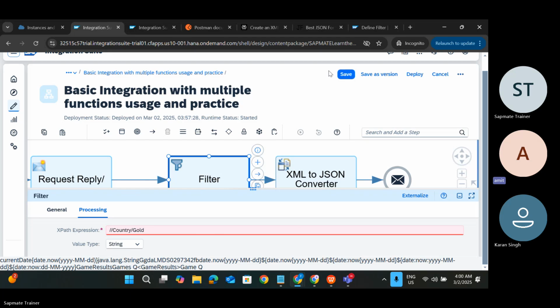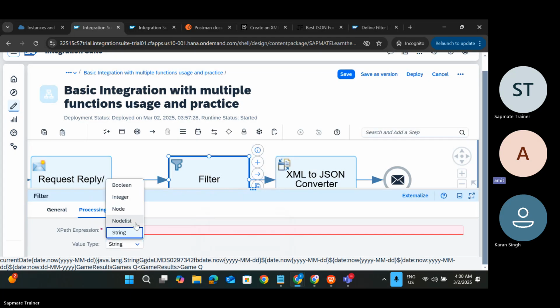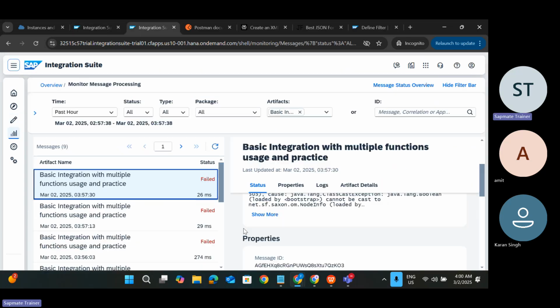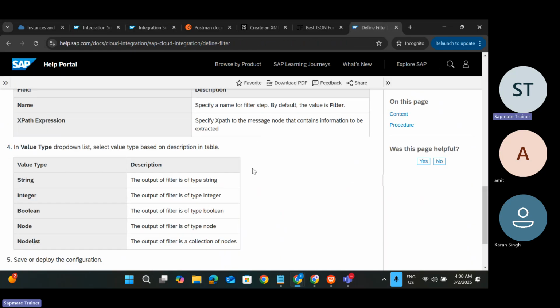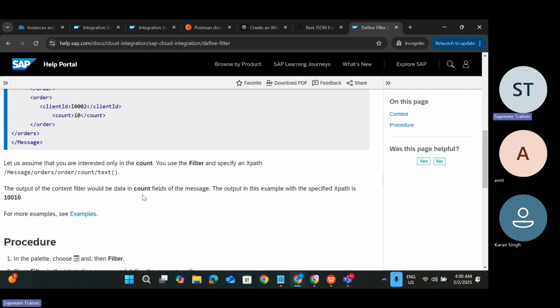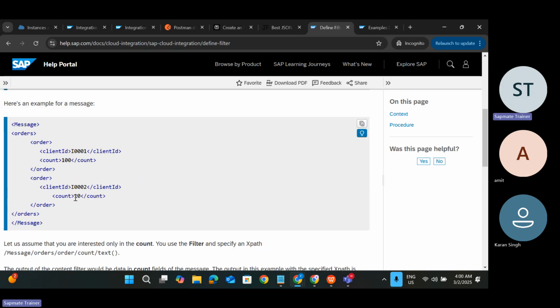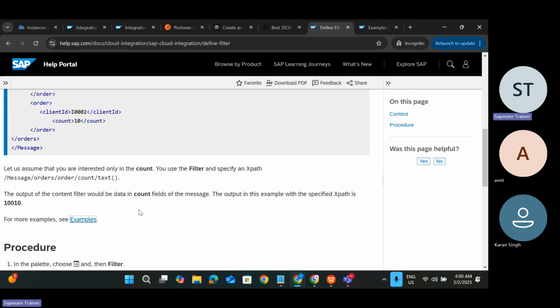Is double slash or single slash valid, I think, or what? No, that is a different case. Even the explanation is not given in this note also. I just need to take out some examples. Okay, a few more examples are here. XPath is, look, here we passed a direct value, we passed a direct value to it as well. Not taking out.